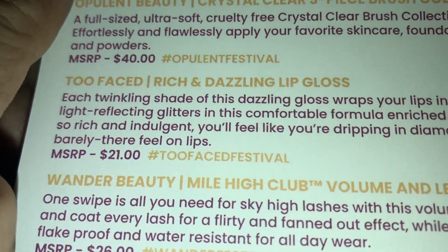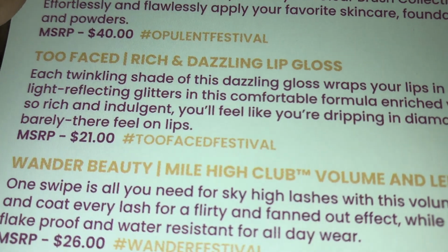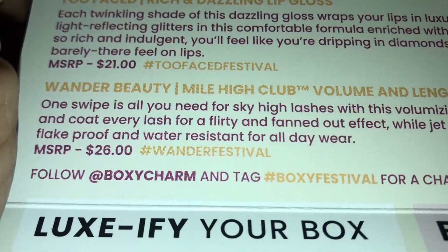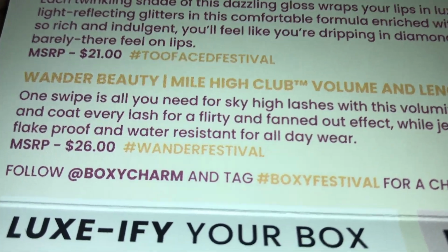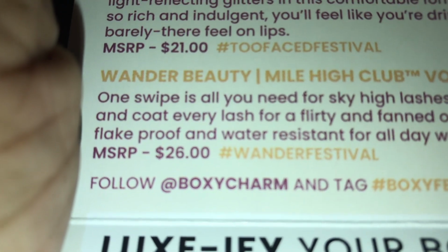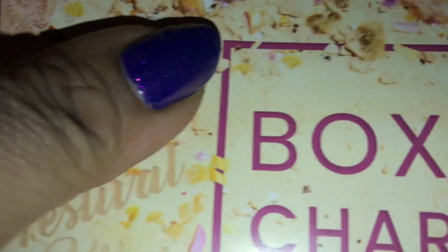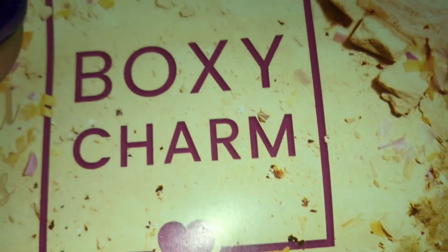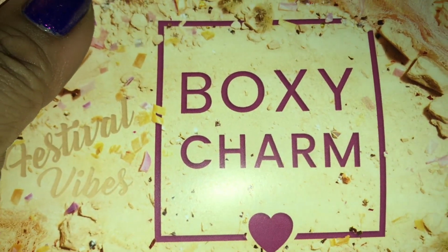Let's see. We have the Too Faced Rich and Dazzling Lip Gloss, $21. Ooh. And also the Wonder Beauty Mile High Club. Hello, hi. $26? Well, Wonder Beauty. Fine. So, that's the Boxy Charm Festival Vibes.